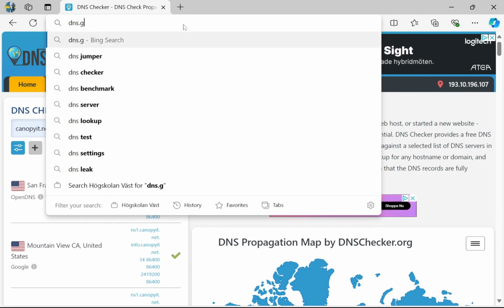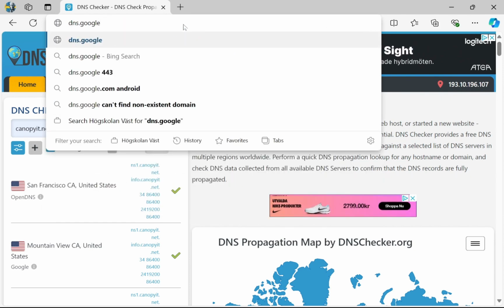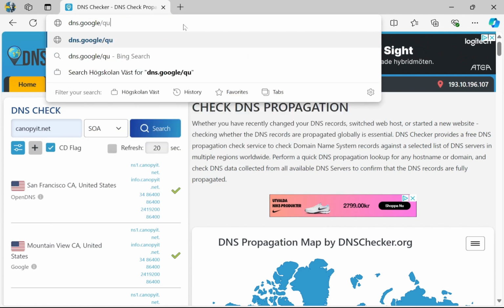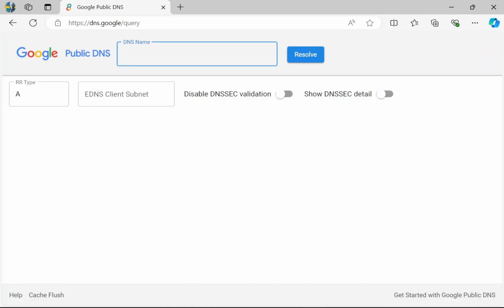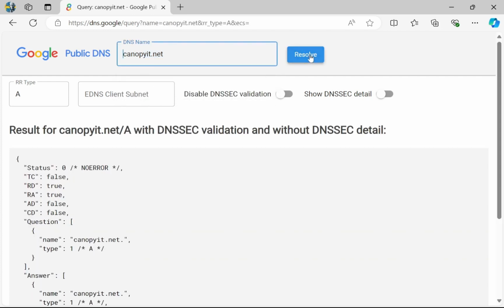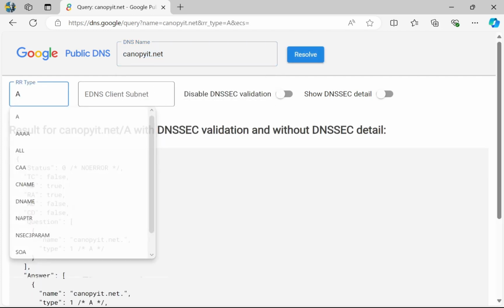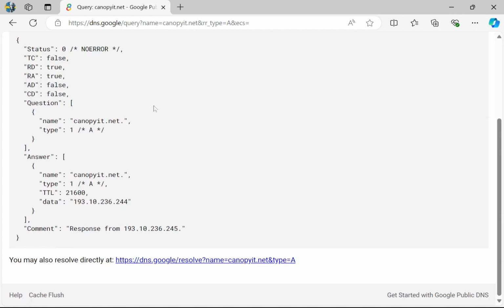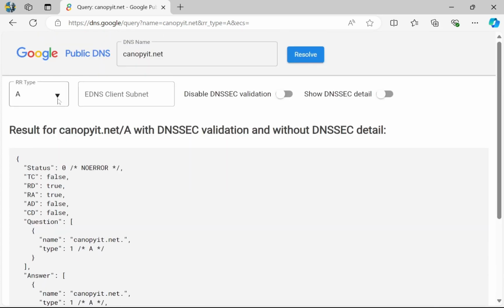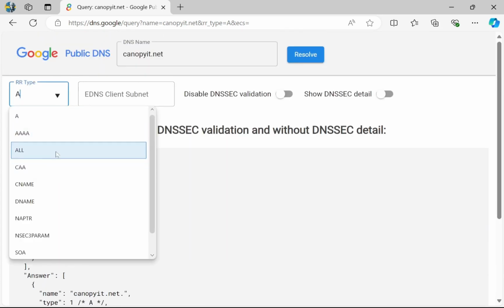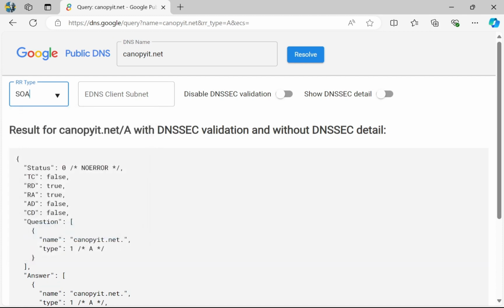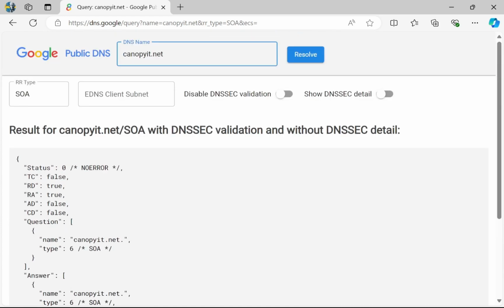Another website, dns.google/query. Okay, see here now. canopyit.net, resolve. SOA record, no error.